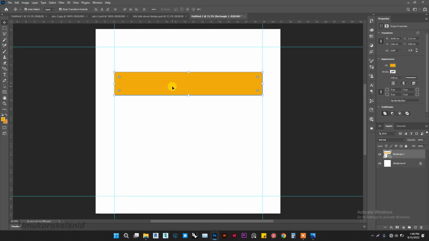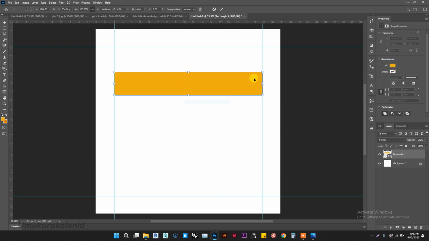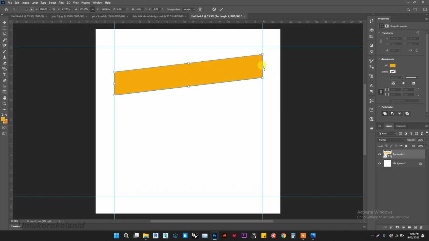To skew, you click on the edge. Then it's going to show you the transform option, or you press Ctrl T. So you right click, and after right clicking, you go to skew. If you skew it, then you can move one side up, and this is what we have. Then we'll click OK.